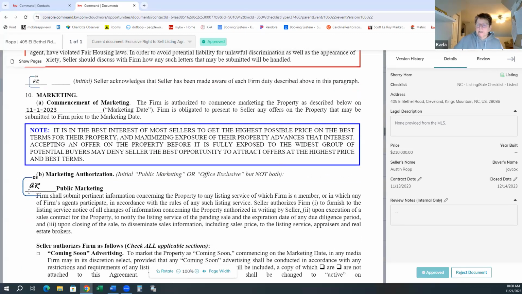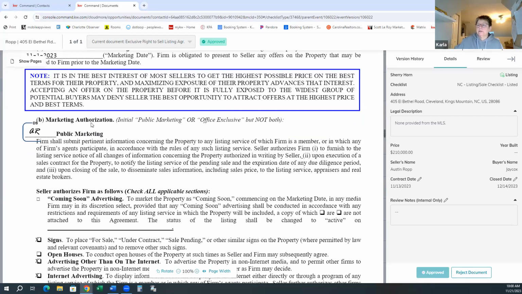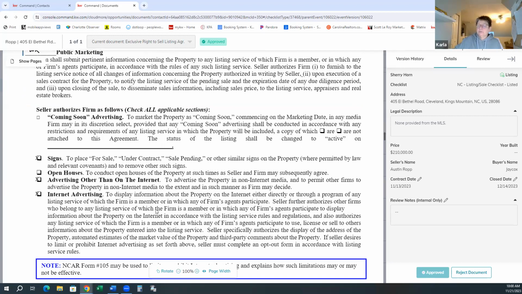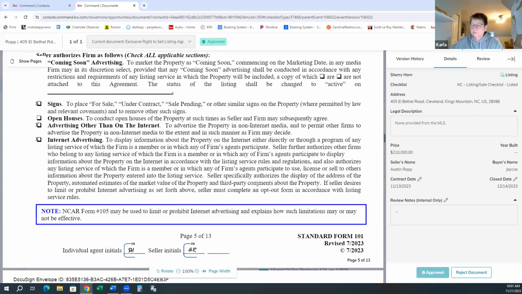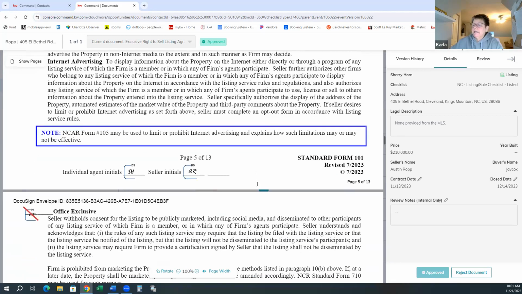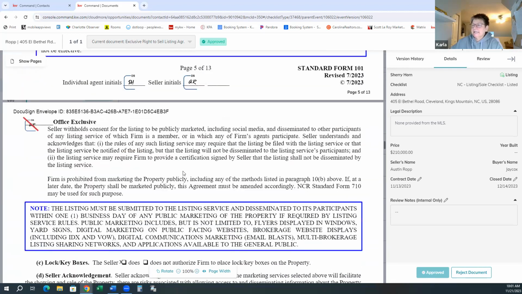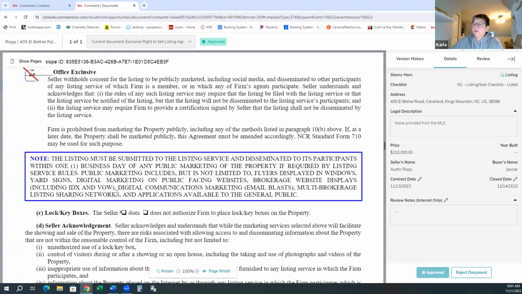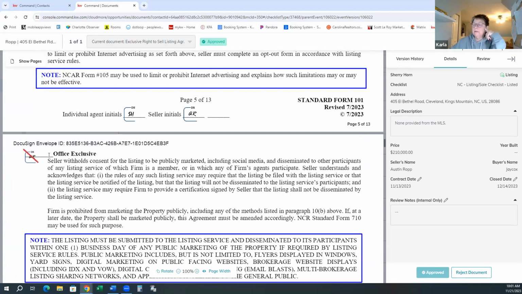This would not be initialed, because they're not authorizing you for public marketing. And none of these would be checked because none of these would apply for firm exclusive. And then on page 6, it's still a continuation of 10B. They would initial office exclusive, and then there's no marketing on the property whatsoever except in the office.